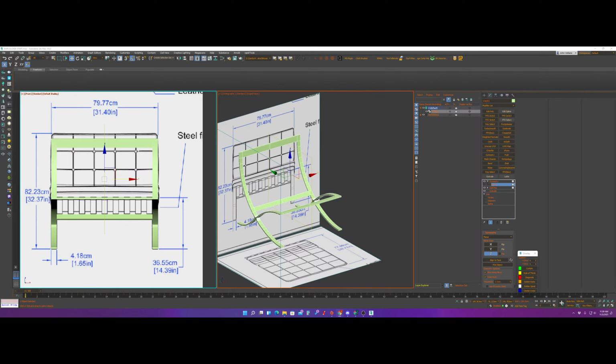And then check the edges. Sir? Wala, sir.